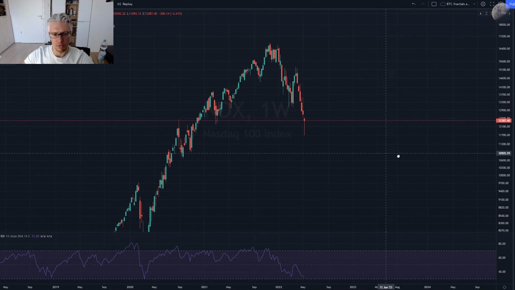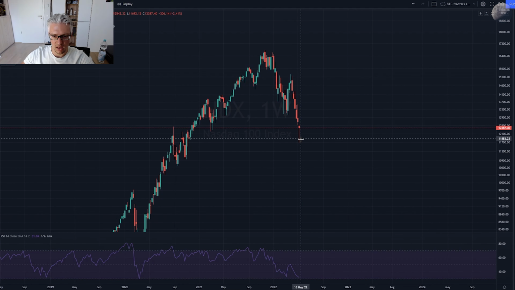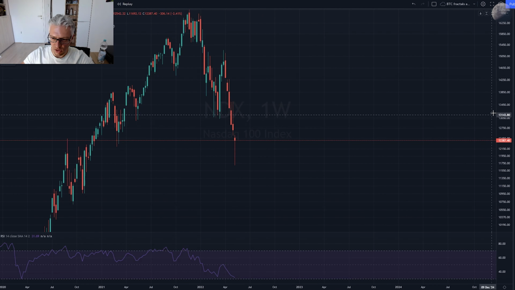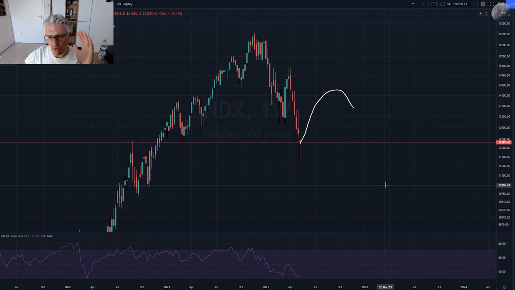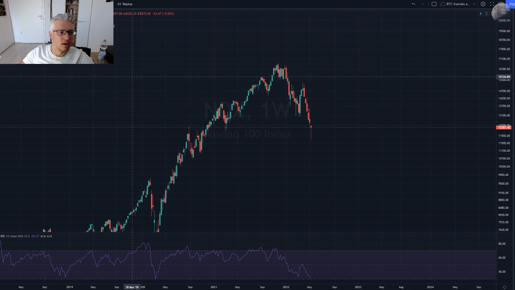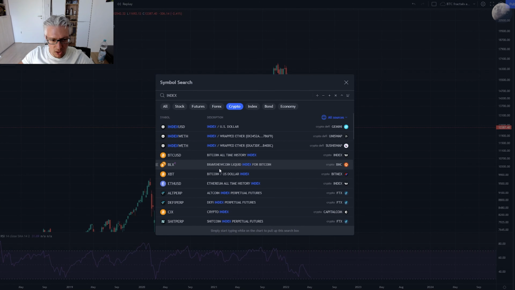And of course, we also have to see how stocks will recover. The Nasdaq has seen a very strong hammer candle. This is a very good reversal candle, we have said. So the probability that we at least get a bounce of some sort is extremely high, I would say. We would see a bounce now in stocks, so Bitcoin would probably also see a bounce. And if we then go to lower prices or not, we will have to reanalyze and take another look at the dollar index. But I think as the dollar index behaves now, the probability that the fall of the dollar index will start between now and the next 4 or 5 months, and we will start getting a new Bitcoin rally, is quite high. So it's not looking too bad. It's looking pretty good, I would say.